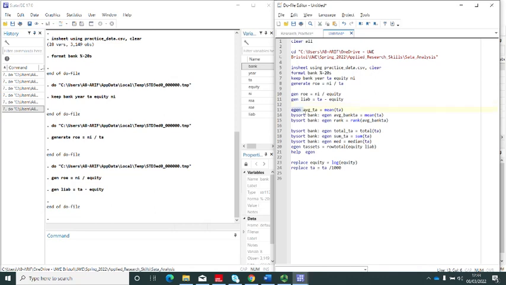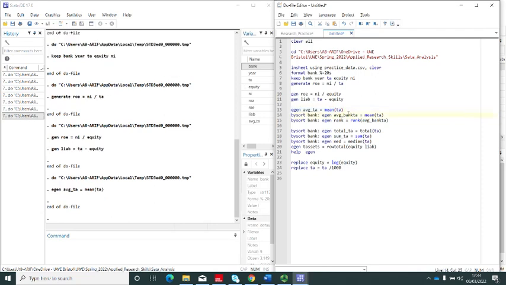So I used egen, named the new variable, that is average underscore ta, and is equal to mean brackets ta. I already have the variable ta, but a new variable with the name average underscore ta will be created by executing this function.